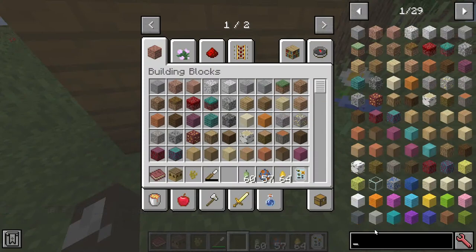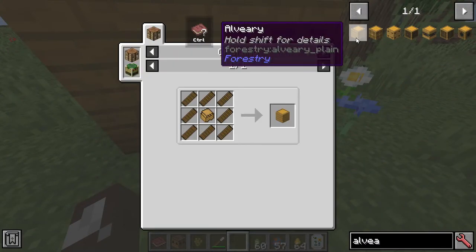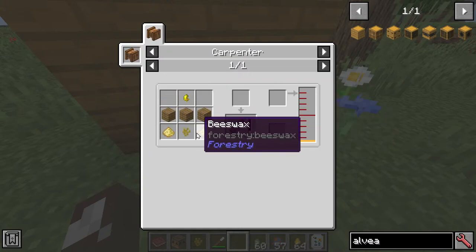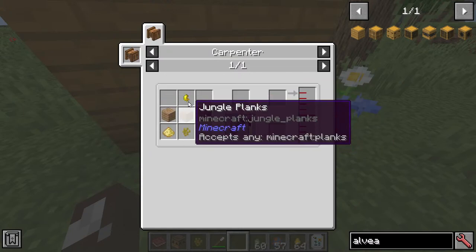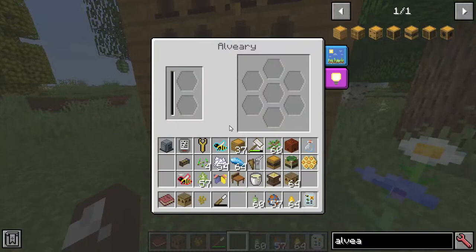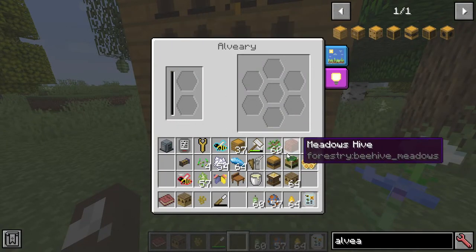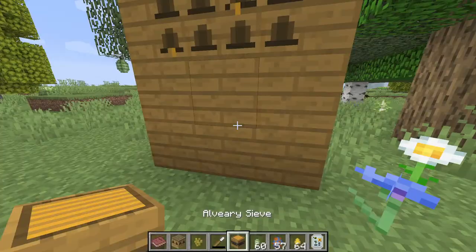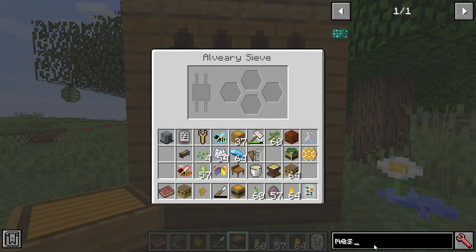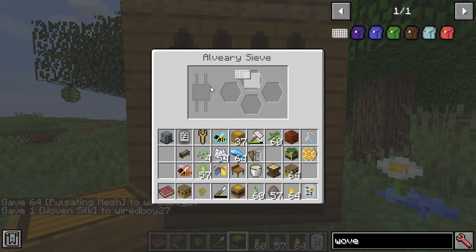And look, if you look at the alvary block, you can see you need to have impregnated casing, and you need scented paneling. For that, you're going to need royal jelly and pollen clusters. So basically, you need to get your noble bees and all that stuff. Then you can put various different blocks in here. For instance, you can see we have a sieve, and then we can put our, it's not the mesh, what is it? The woven thingamajig. So that's something you might want to do as well.